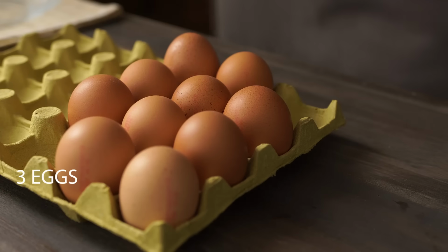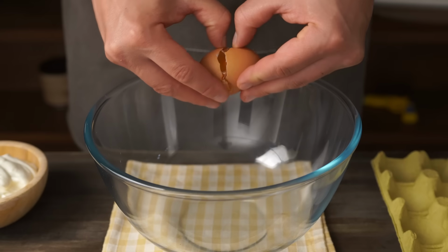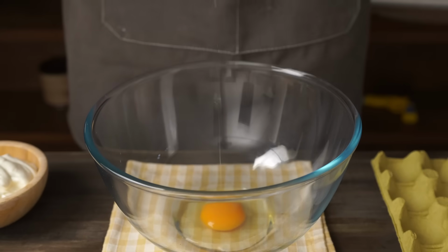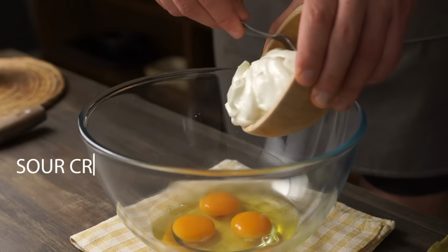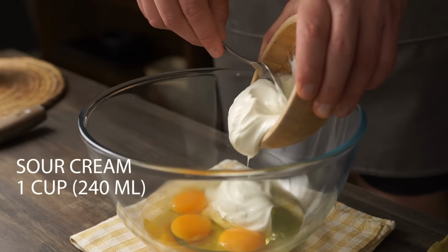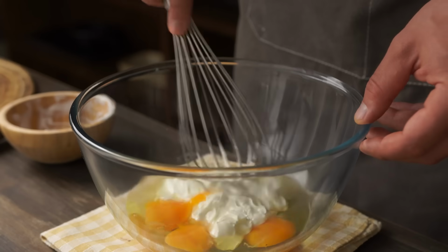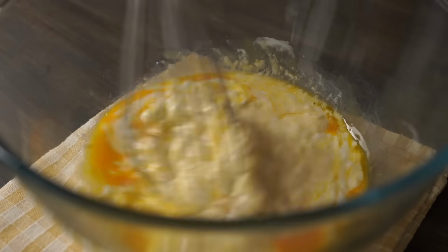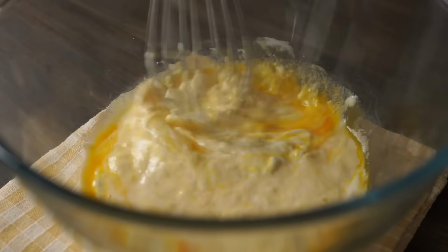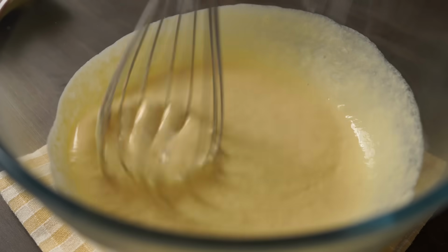Now grab 3 room temp eggs and crack them into a separate bowl. Here goes 1, 2, and 3. Then add 1 cup of full-fat sour cream. I swapped it out for Greek yogurt. You can also use buttermilk if you want. Now whisk it all up until combined. Kind of gives those omelet-making vibes, huh? But I promise, this is going to be way better.